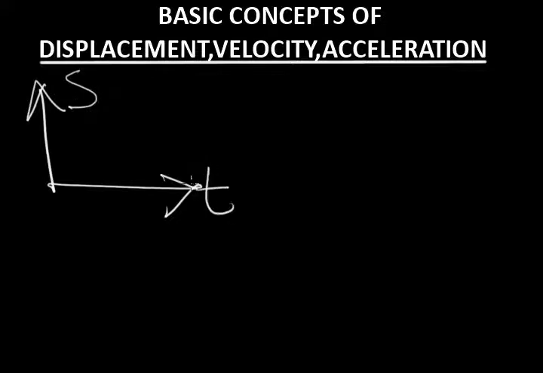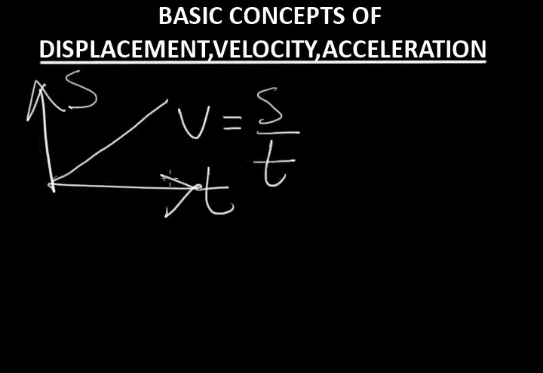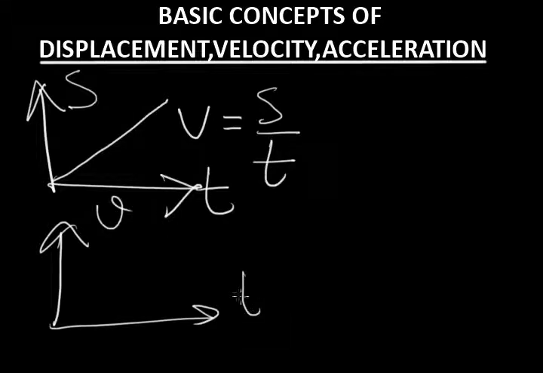If you remember, we started our calculus part like this: we said that there are two axes. Say this is displacement, this is time, and the slope was referred to as velocity, because the slope is equal to the perpendicular by base. Similarly, if I consider velocity and time, then what I get from the slope is acceleration. In the same way, the acceleration is nothing but velocity by time.